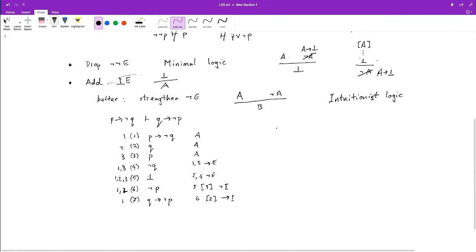However, we can't prove if not P implies Q, then not Q implies P. No, that's not provable. And if you try to prove that, you'll find that you just inescapably need double negation at the end. You assume if not P then Q, you assume not Q, right? You assume not P, you get Q, then you've got Q and not Q, so you can deny your assumption. That gives you not P, and you're stuck.